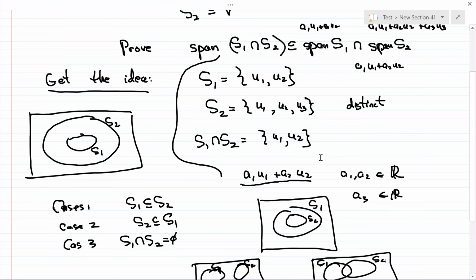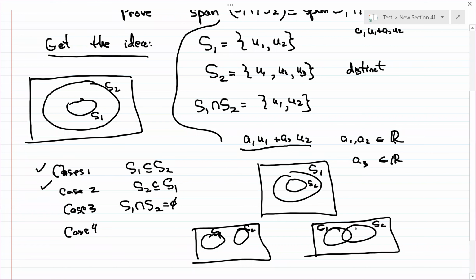As long as all of these are within that, the same argument will work. So I'm ready to check off these 2 are working, and I'm ready to explore the next 2. But if you don't see these 2 are working, it's a good time to ask me for more details. I'm a little curious how they do it in the back of the book, because I'm doing it in cases. So I have in the last case here, which I didn't put down, case 4, would be this kind of case.